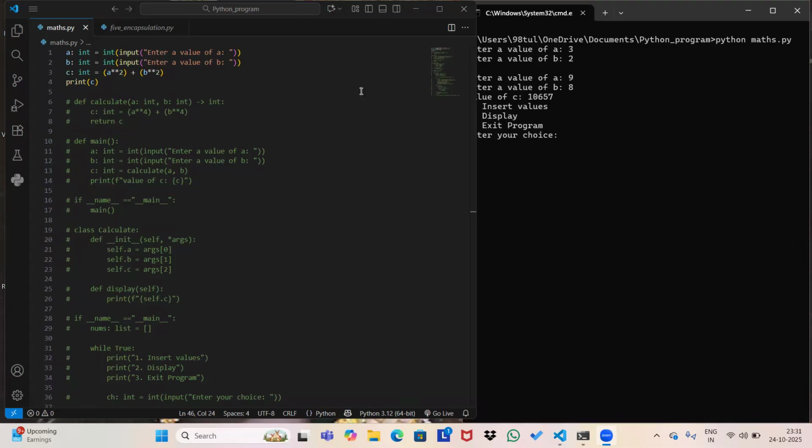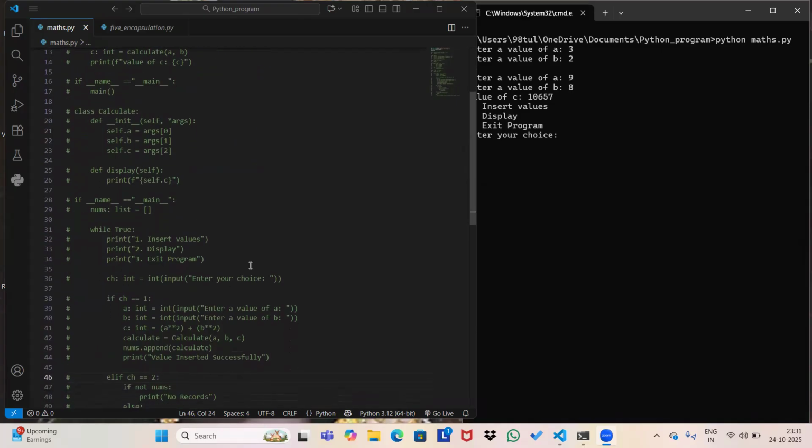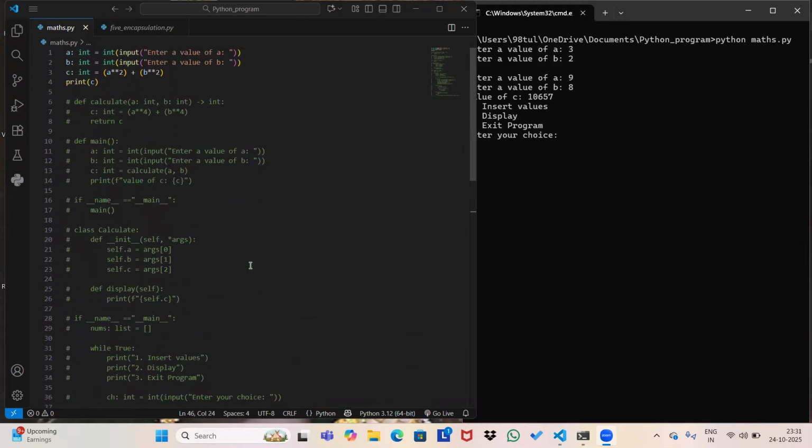As we know that Python works line by line, so that's why, since I didn't comment out all these programs, it was giving us output line by line. And this value of c came 10,657 because here I have given 8 to the power 4 plus b to the power 4. So after using this, okay, let me first clear the screen.